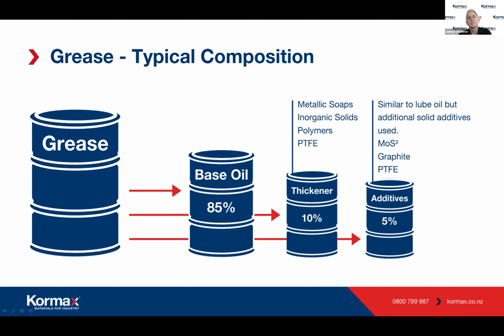and to last well. When it comes to additives, we actually use many of the same or similar lube oil additives that we use in oil products. I guess the most significant difference would be that we make greater use of some of the solid type additives such as graphite or molybdenum disulfide, etc. Once again, Teflon also, finely divided Teflon is also often used in greases.